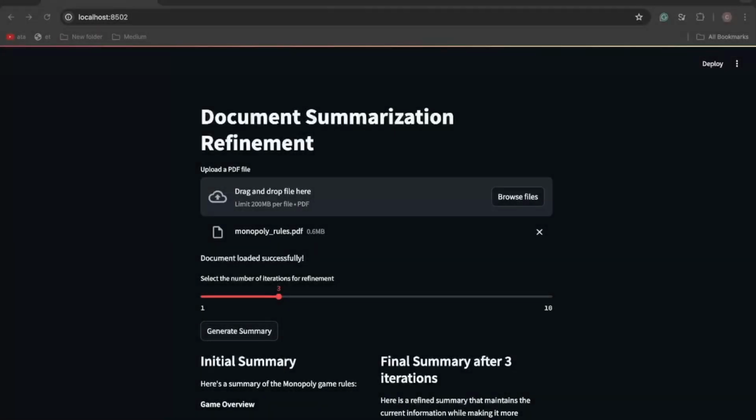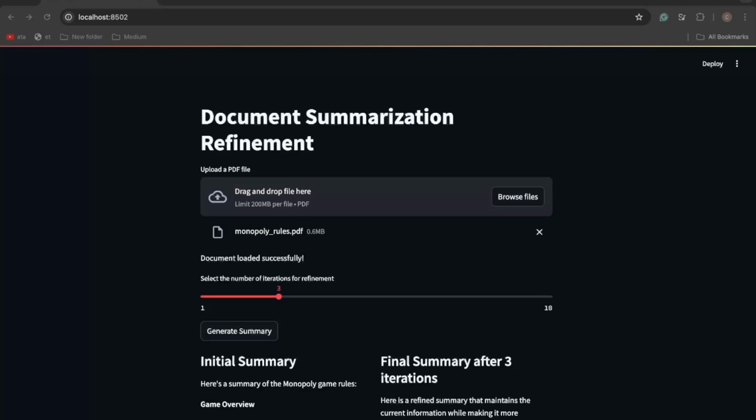In our last video, we created a web application which takes a PDF as input and summarizes it with ease. For that, we used Llama 3.1 and Ollama. However, sometimes we saw that the resulting summary is not very complete and information is missing. This time, we have created a document summarization refinement application, which basically auto-refines the provided summary at each iteration. So we get a better and more informative summary without reading the whole document.